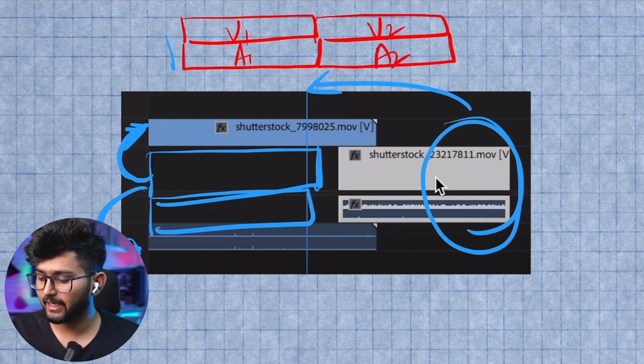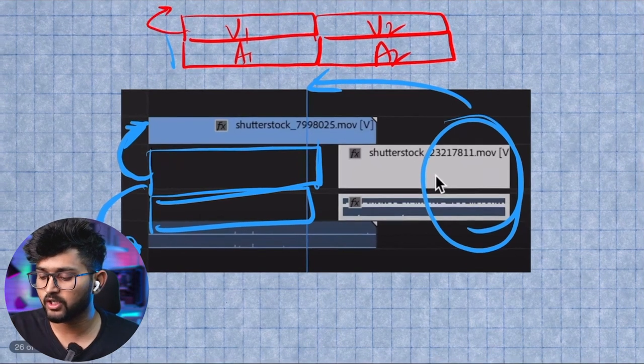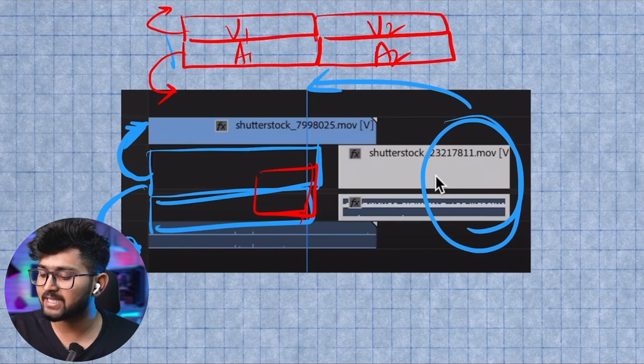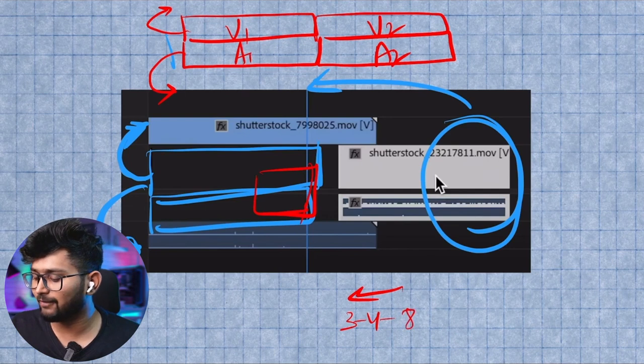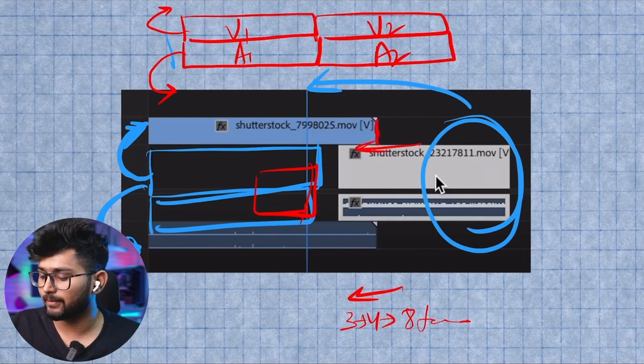So what you exactly did is you moved this visual one layer above and this audio one layer below. So what did you have? You had a gap between the scenes. Then you brought in the second visual and the second audio, by 3 or 4 frames, or maybe 8 frames, whatever frames you want, into this gap. And then what you have is a J-cut.